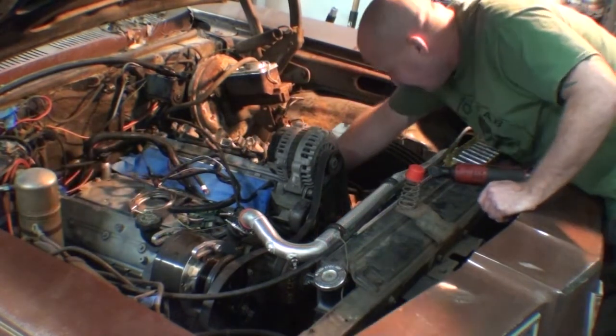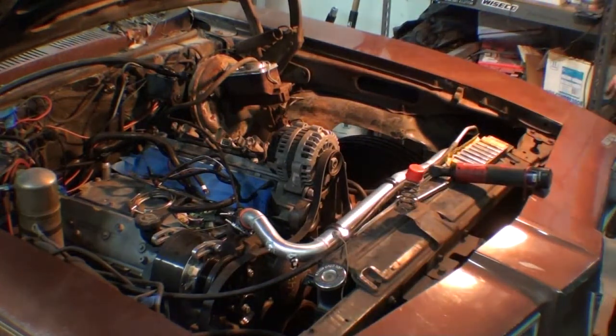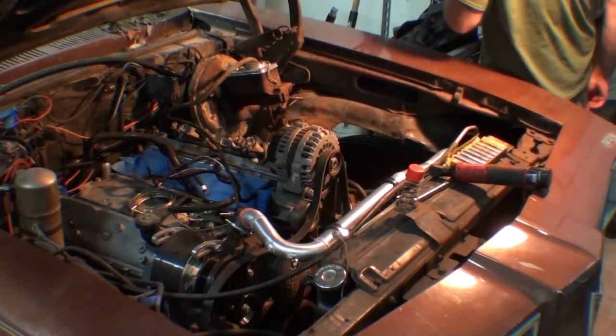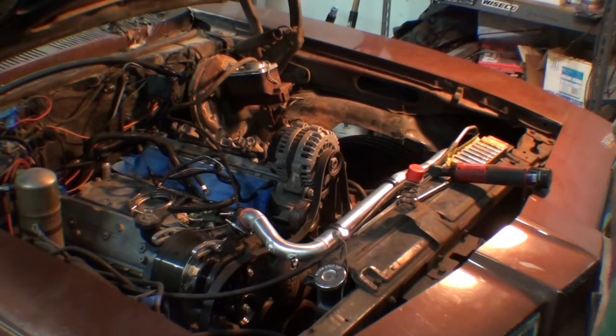Alright, this is undone. This is just to put a clamp on it. I finally broke down and ordered a proper underhood light. Not so much for me because I just suffered through it, but for you guys, because I was watching my videos and it's really dark underneath my hood and you guys can't really see much of what's going on. So hopefully that'll help you out.